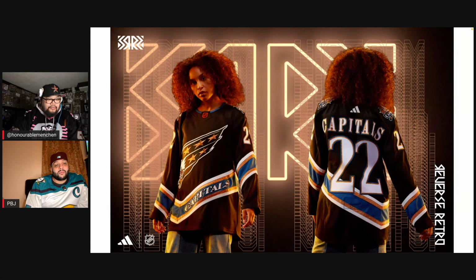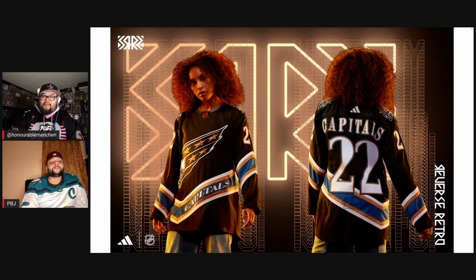Is it the same owner as the Wizards? Because they both changed their colors at the same time. That was the early 2000s, where every team just thought it'd be cool to rebrand in black. The Blue Jays did it, the Wizards did it. The Wizards also wore that teal. So the Capitals and Wizards basically had the same colors, and then they both switched to red, white, and blue. It's possible. It was just the time where it was hip to rebrand everything in black. But I think this is top. These are sick though. Definitely top 5.